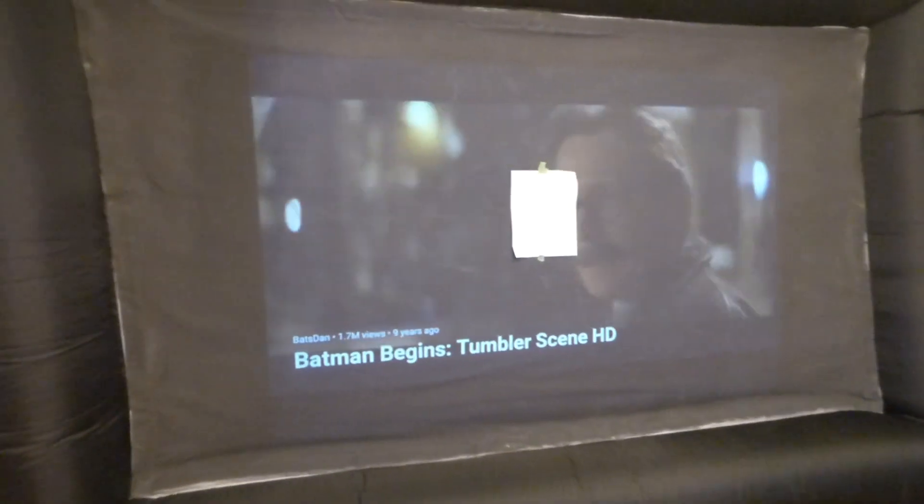Let's do a Batman scene — it's the scene where they do the Tumbler. I like doing it because it's a very dark, concentrated scene. I'm going to take the lights out to show you what you're getting with a white screen compared to a black screen. My projector is 3,700 lumens. This is how much contrast you're losing when you use a white screen outside — even at nighttime. It doesn't matter if your projector is 10,000, 20,000, or 50,000 lumens, you will not achieve those contrast levels. White screens do not have that ability. So if you're showing a movie outside and that projection screen is white, this is what you're actually getting compared to our black technology.